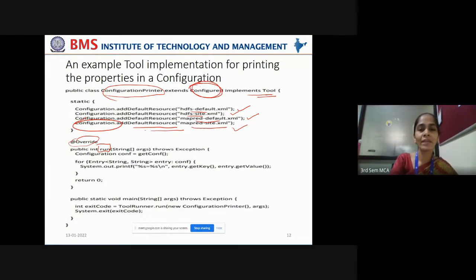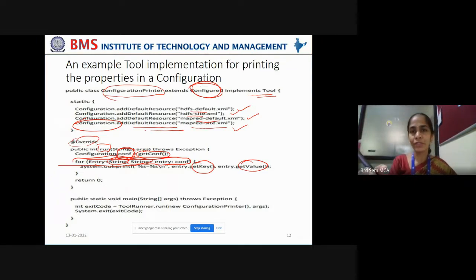In this run method, first we create a configuration object by invoking the getConf method, and for each Entry with a string key and string value in the configuration, you take the property and its value, and get the key and also the value from the entry object. Did you understand what I'm telling here?